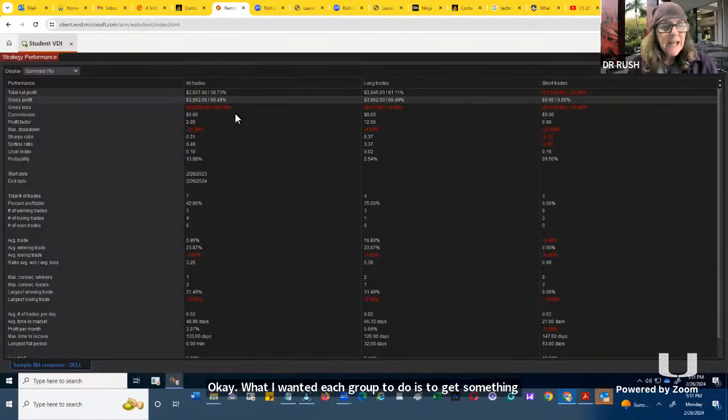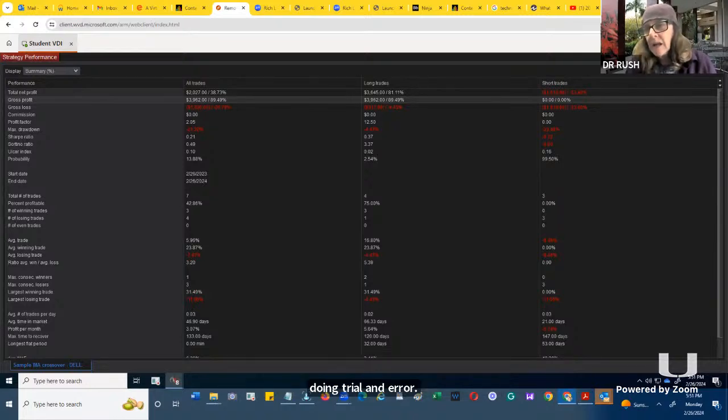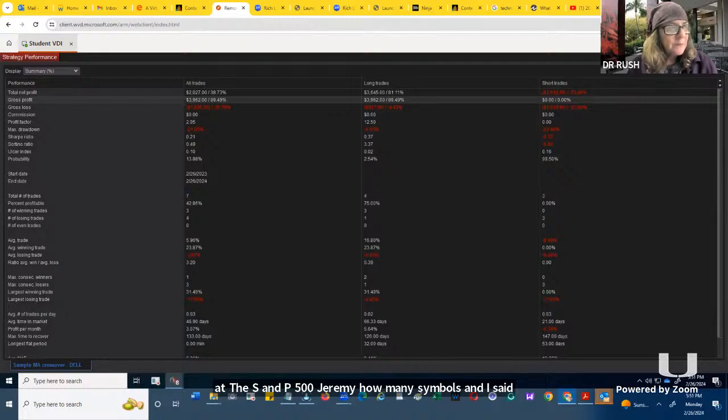So that means trial and error, each time doing trial and error. And the problem with trial and error is if we were looking at the S&P 500, Jeremy, how many symbols? And I said, you know what, Jeremy, let's go through all of the S&P 500. How many symbols is that? Jeremy?